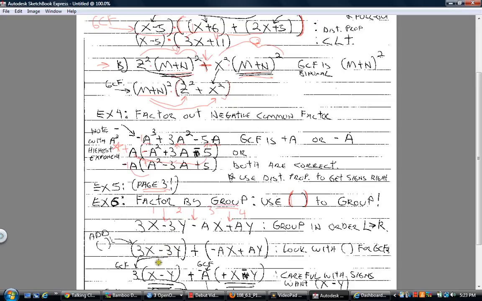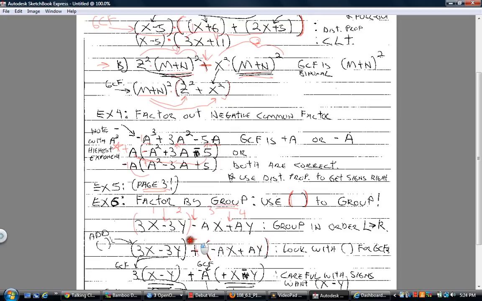Okay, now they tell you to factor. You need to write this so that when you're all done, there's nothing but multiplication going on. Now first you look at this and you're like, what the heck? So the secret of this is, if you see 4 terms, you want to use factoring by grouping, mental parentheses. Now you're going to write them in the book, so that you notice here I put the plus sign, so then I included the negative with it, negative ax plus ay. Just watch that plus sign there.